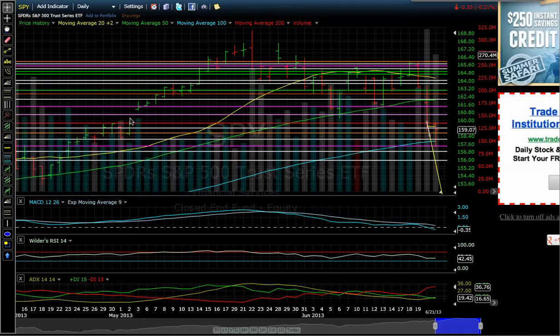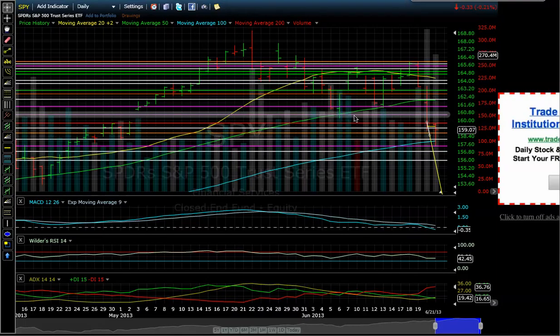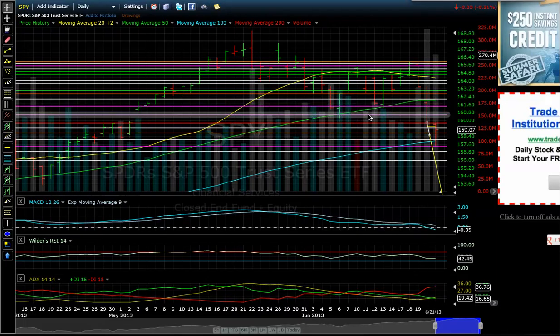But you also have to use this 50-day as support. Not only do you have that, but you also have the purple line that we drew here as a support level. So remember, these levels that I draw, I love them. I don't know what else to say about them. I'm speechless when I talk about them, because I've noticed so many patterns in stocks, and I have to share my experiences with anybody that's willing to learn what I've learned.